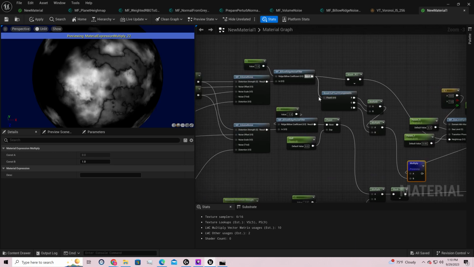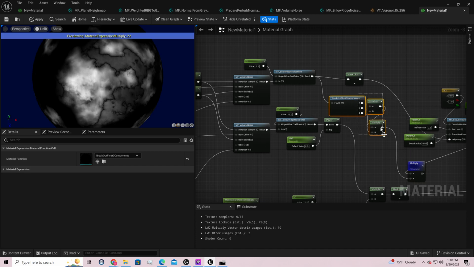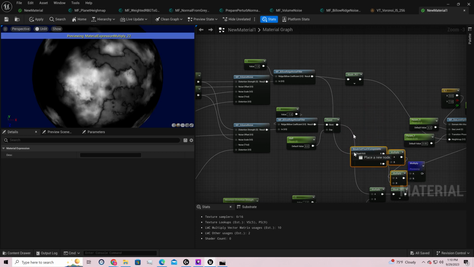And we may also have to run it through a power node, perhaps.